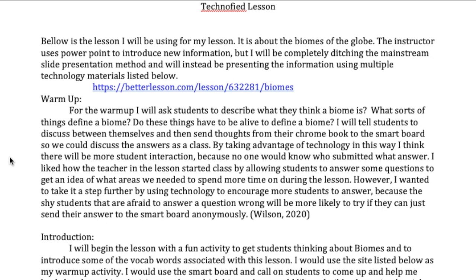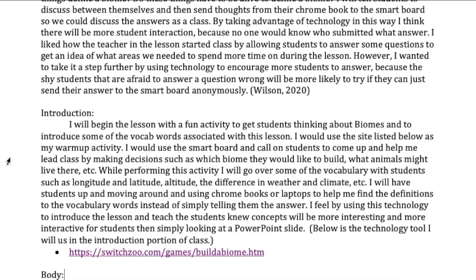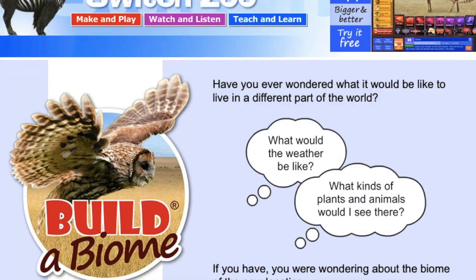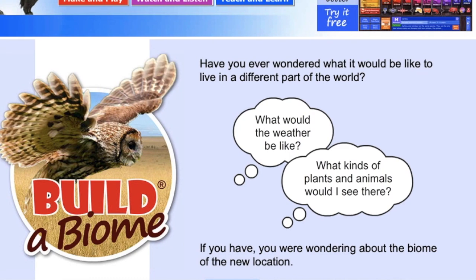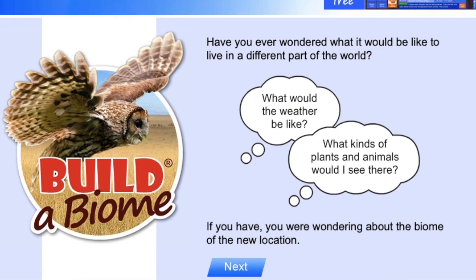So moving on to the introduction, I chose to use the site I found for the article that we did in class. It's called Switch Zoo. And I wanted to warm up with a how to build a biome part of this. I think it's really interesting. It's a cool little activity where students can build their own biome, and I would put it up on the smart board so that students could interact with the smart board.